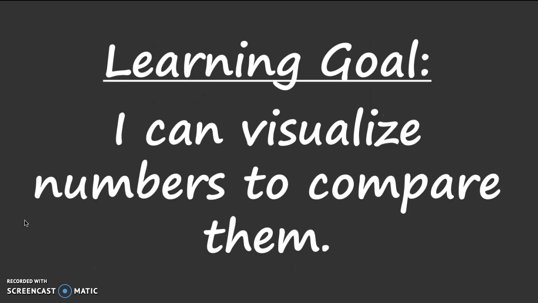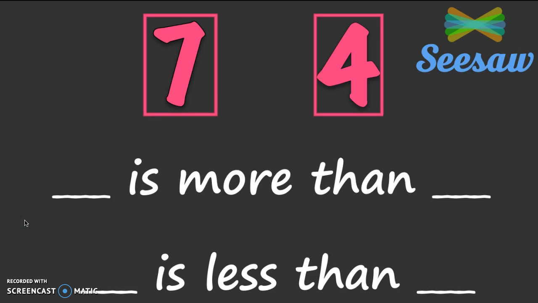Our learning goal for today says: I can visualize numbers to compare them. Visualize just means to make a good picture in your brain. You can use a picture of anything — like maybe you want to picture aliens or ninjas karate chopping all over the place, or cute unicorns, or donuts. When you visualize, it's in your own brain — you can picture anything. Here's what you need to do: I want you to send me a video and tell me on Seesaw. Seven and four — compare them. You don't have to write anything down. I want you to tell me what you pictured, what did you visualize in your brain for each of those. And then I want you to finish these sentences: blank is more than blank, and blank is less than blank. Tell me what you pictured in your good brain, what did you visualize, and then tell me the good answer to those sentences. Good luck with this tricky, tricky learning goal!